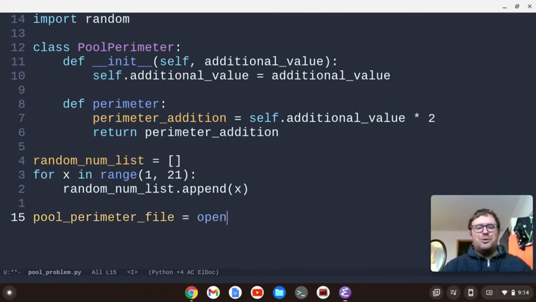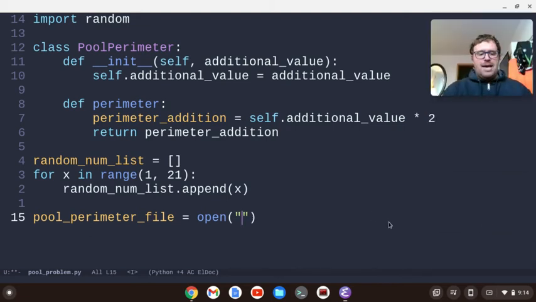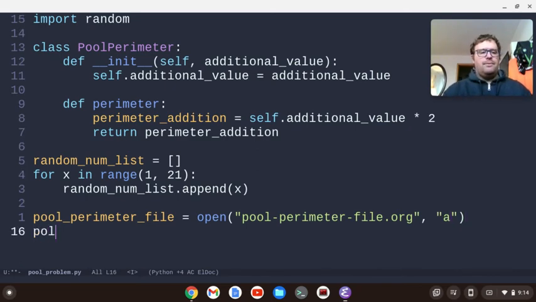It equals open, and then let me move this up here so you guys can see what I'm doing. It's going to be pool dash perimeter dash file dot org, and then we'll have a comma and then in quotes an a, meaning we're appending to that file. Okay, and then we'll also have a pool underscore perimeter file underscore solution.